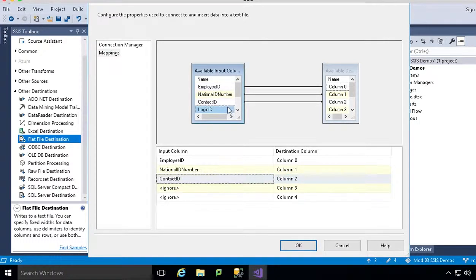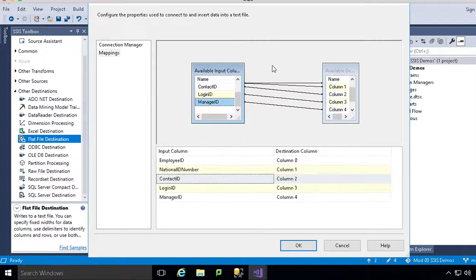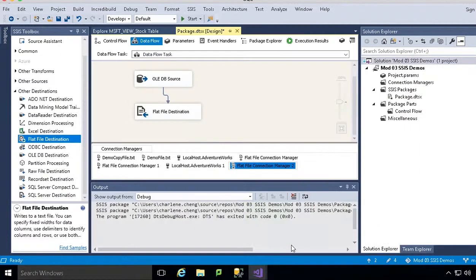Actually, we can use the drag and the arrow here like this. Okay, you can see when we drag the arrow, we drag the lines, the input columns has been changed. Click OK.